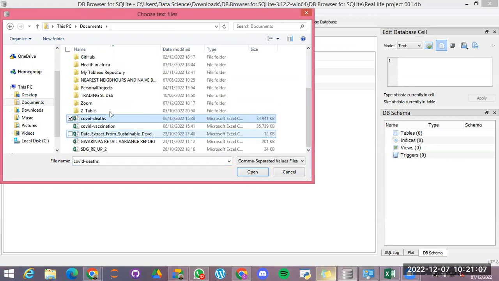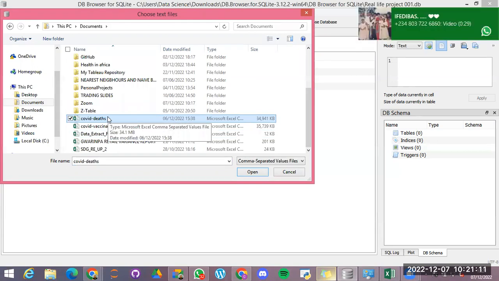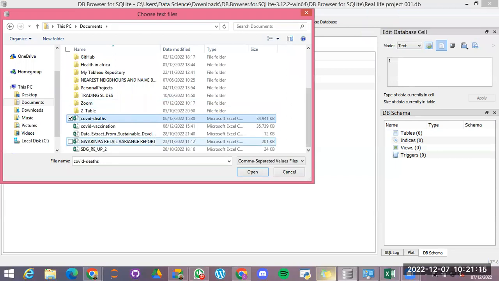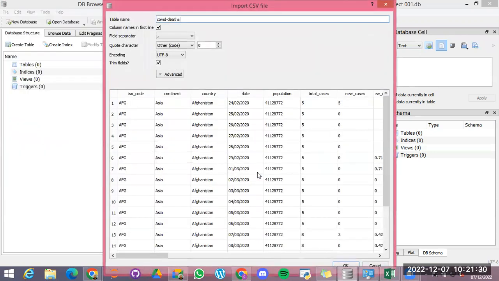So it should be COVID deaths. I'll just click on open. So I should have something like this showing. You should have this showing also in yours.